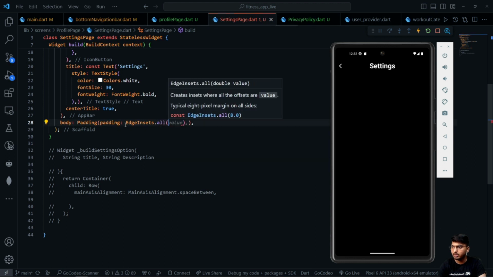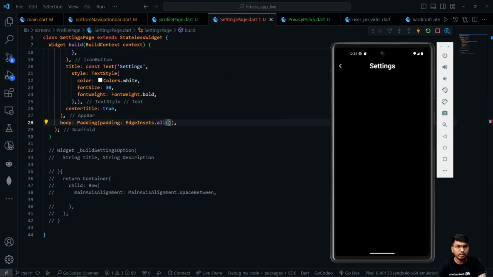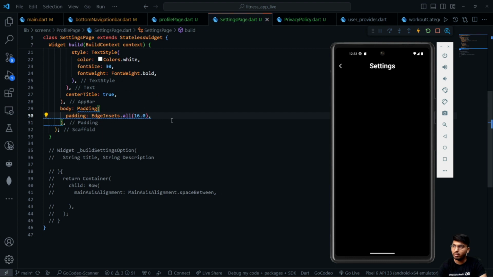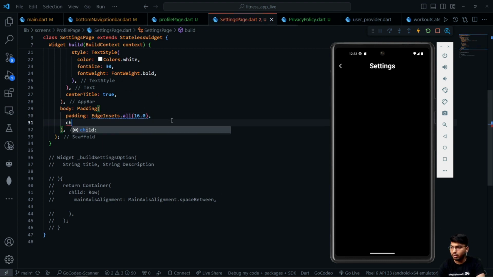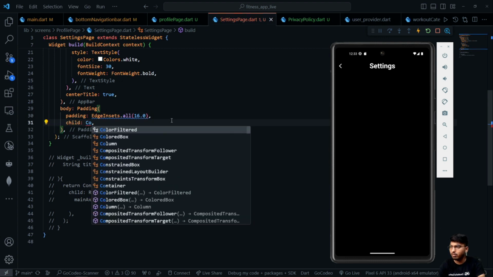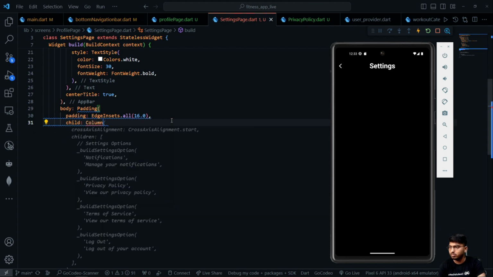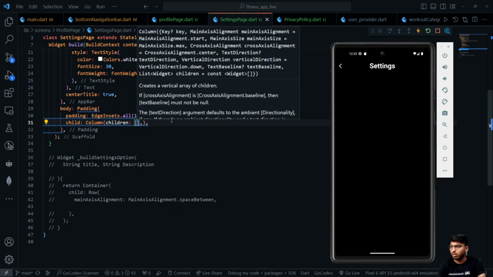Inside EdgeInsets.all, we are going to give a very basic value, so let's give 16 for now. Okay, 16 is done, and after EdgeInsets, we give a child, and the child will be a column.